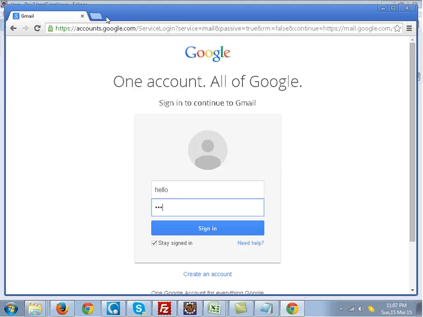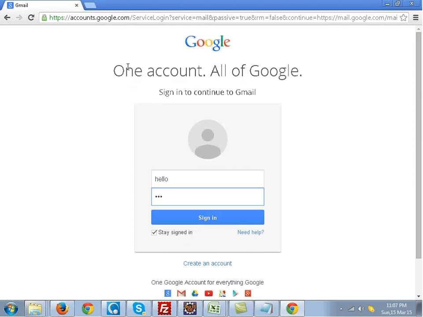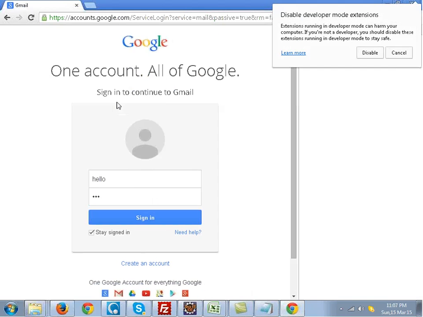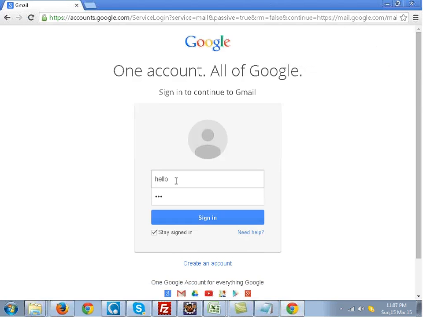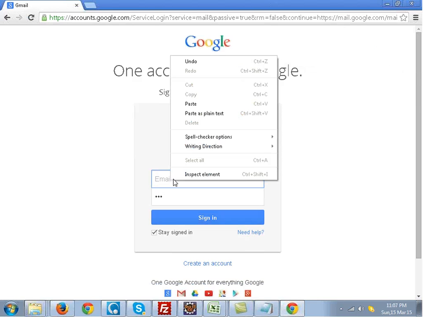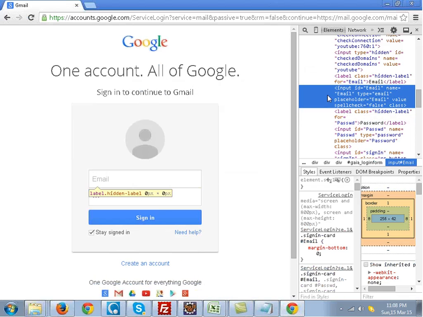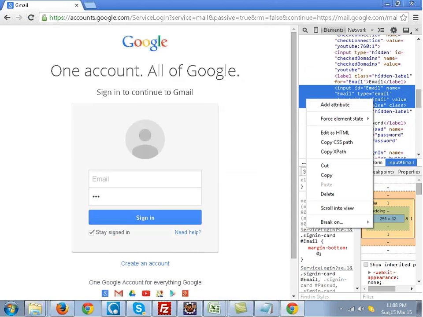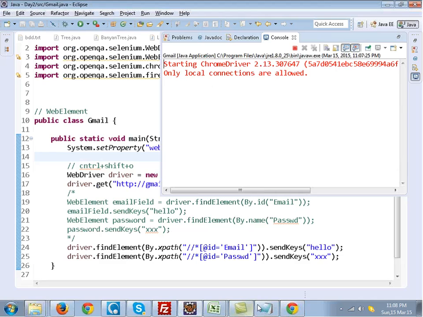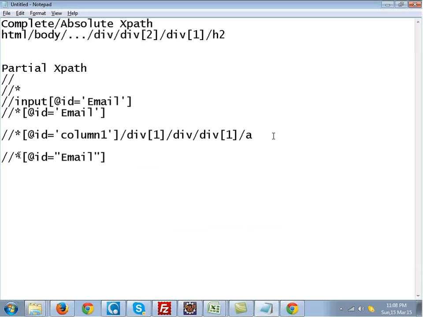In case you want to find the XPath in Chrome, you have something known as Chrome Inspector. For example, this is a text field. I right click on this text field, and you will always have the option Inspect Element. You inspect the element, and that element would be highlighted. This is known as Chrome Inspector. You right click on this element and you will have the option of copying the XPath of this element. You copy this and you can paste it over here. Instead of double quotes, you have to change it to single quotes, that's it.